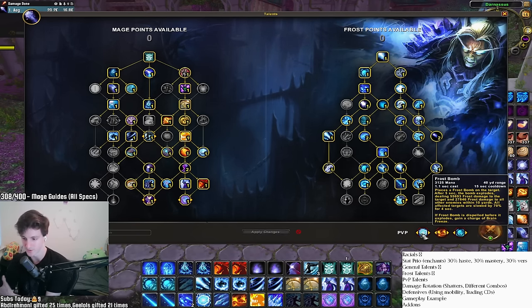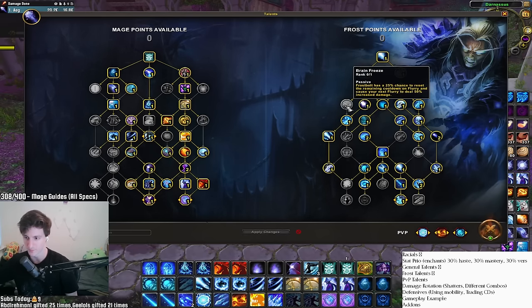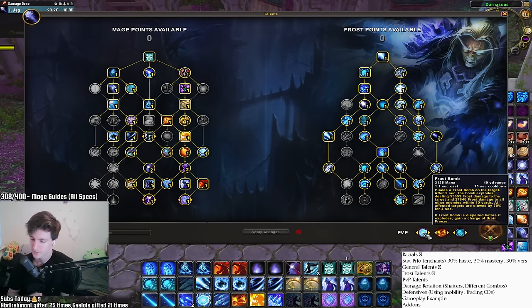Leaves a 70% snare on them. If the Frost Bomb is dispelled, it gives you a charge of Brain Freeze. And as you know, Brain Freeze is basically the free Flurry that does increase damage. So this is going to be one of your main combo tool pieces that we'll talk about later once we get to the damage rotation portion of the video.